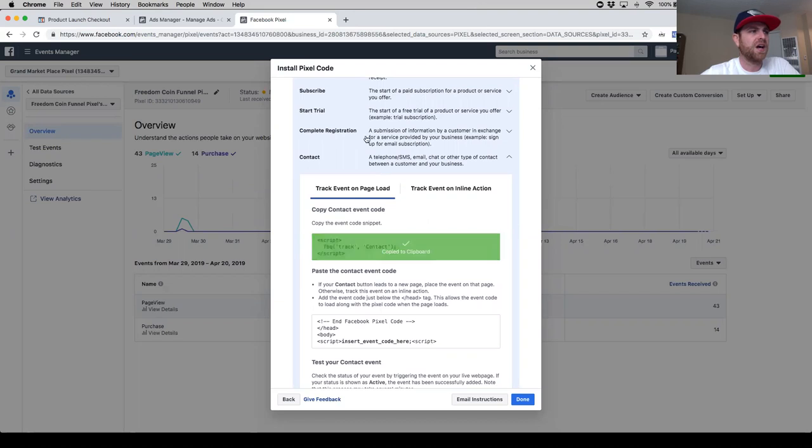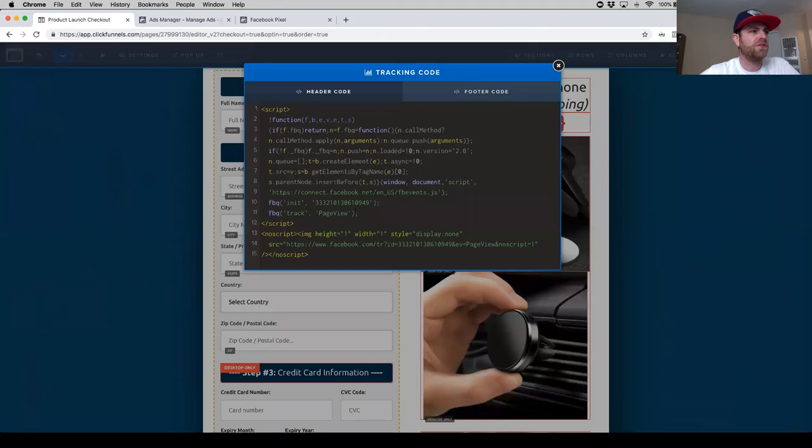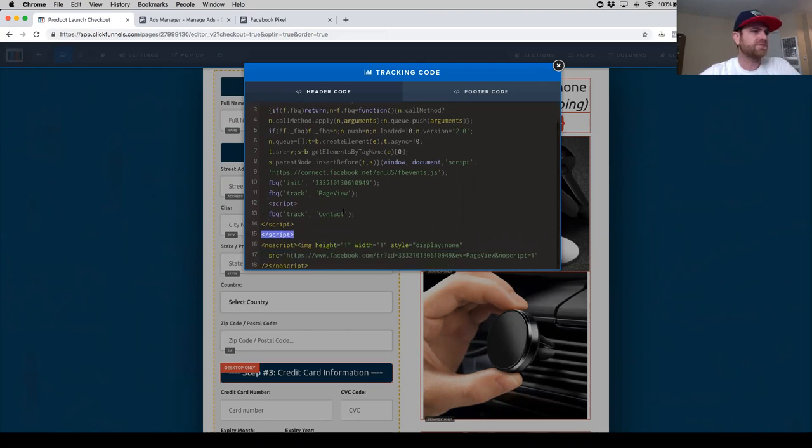Click on that, copy it, go over to our funnel, and then what I like to do is, just in case, because it is code, and if you take out literally that, you probably just messed up the code. Okay, I think it was that, and I hope it was that. So I'm going to go down one and paste that in. I know this is redundant, so I'm going to take that out.